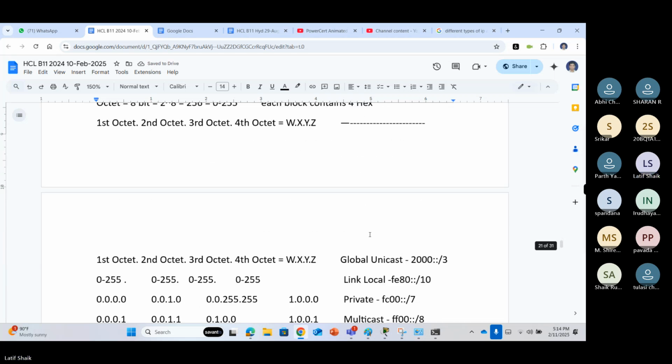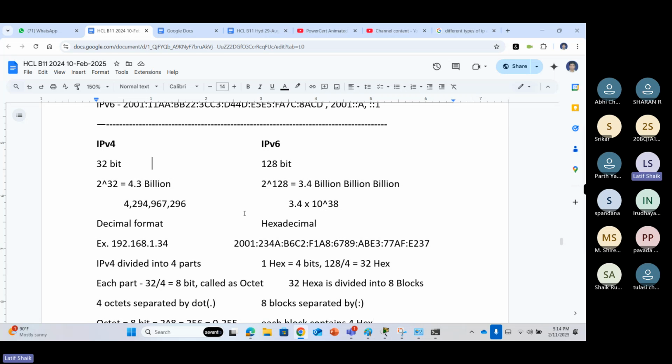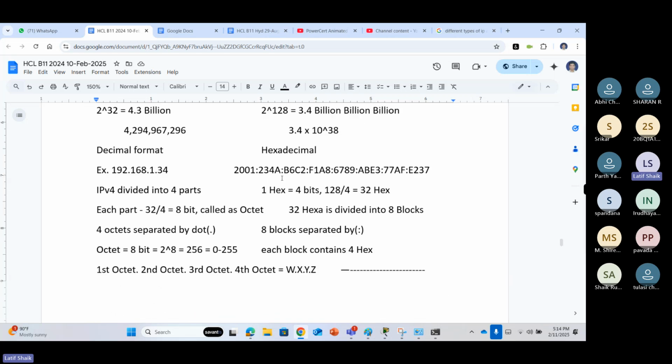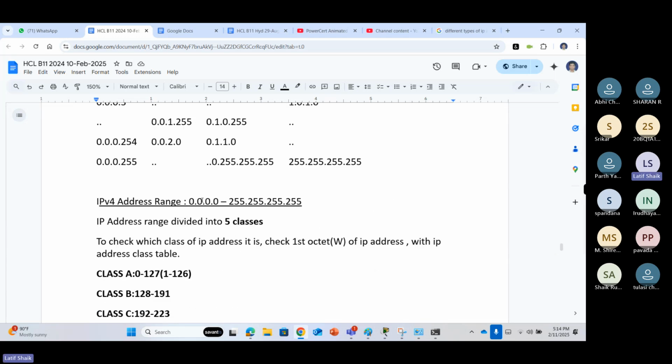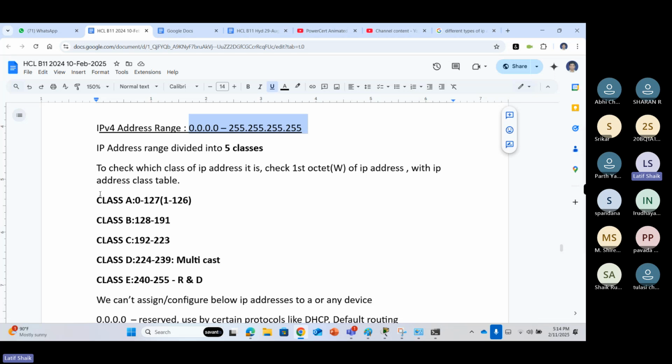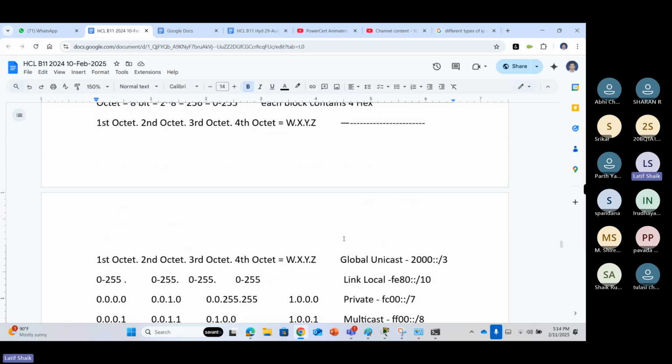Guys, in IPv4, we divided the entire range of addresses into classes, the entire IPv4 into 5 classes. But in IPv6, we are not dividing anything, because the entire range is in billions.